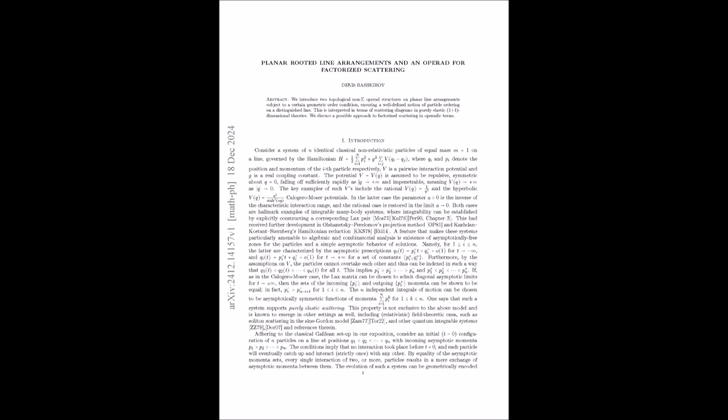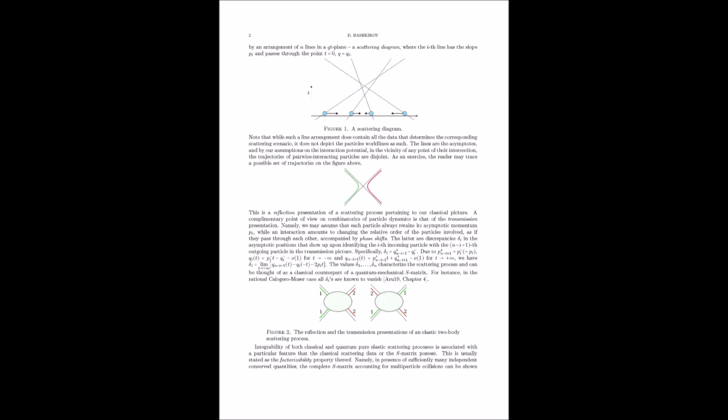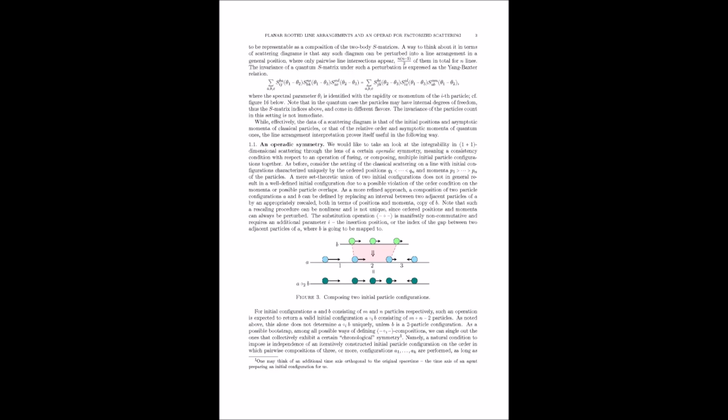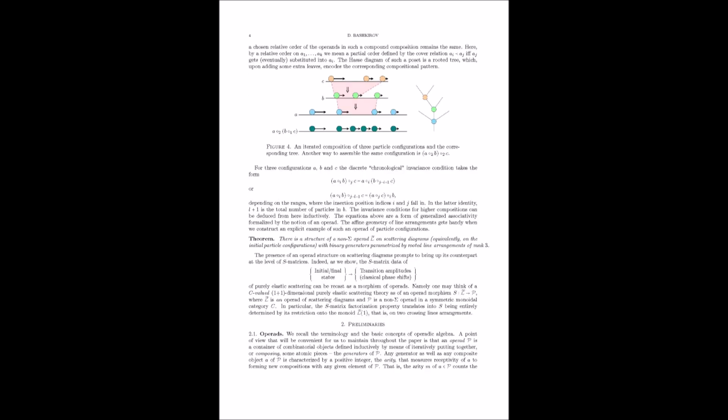It is pretty elegant, but this operad L hat, it's not just about combining things, right? The paper dives into some of its properties, in particular, symmetries. You got it. Symmetries are super important in both math and physics. And L hat has a bunch of key symmetries that reflect the underlying structure of the scattering system. Okay, so break down those symmetries for us. What are the most important ones to understand? Well, first, you've got the global gauge action. That lets us apply any affine transformation to the whole PRLA.